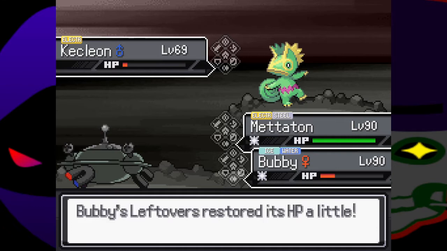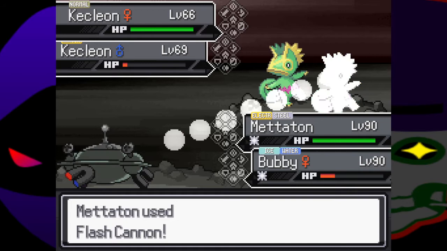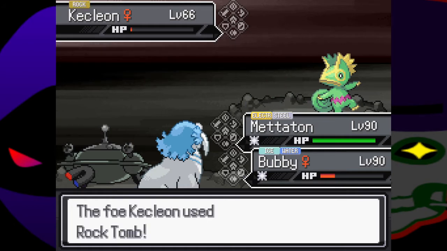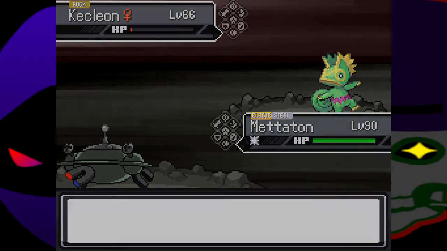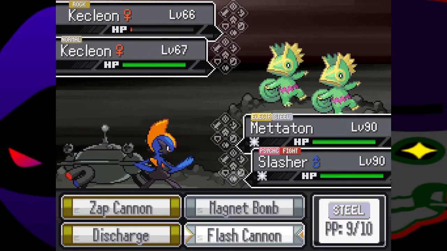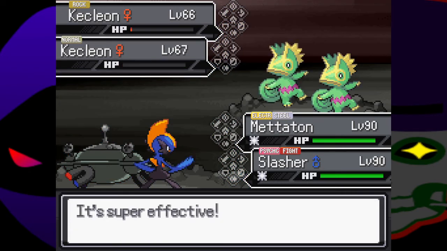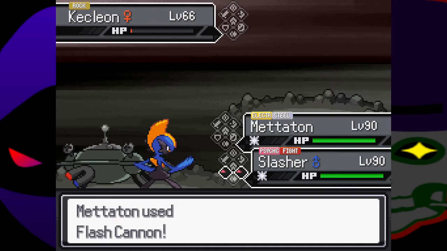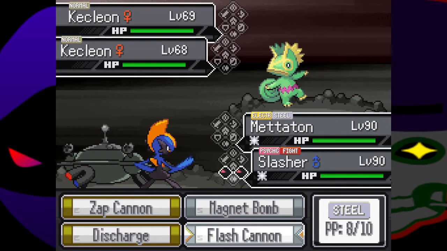Dive. Good job, Bubby. Flash Cannon. Piled on. This is gonna kill Bubby, but that's okay. Close Combat. Well, this is okay. I don't know how many there are because I lost count. This is probably more than six.